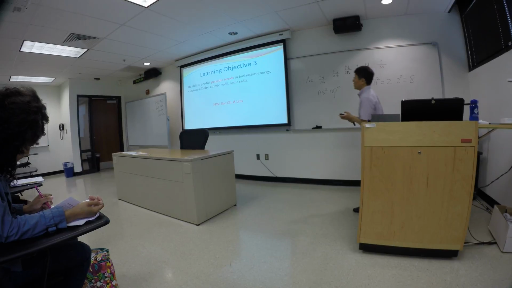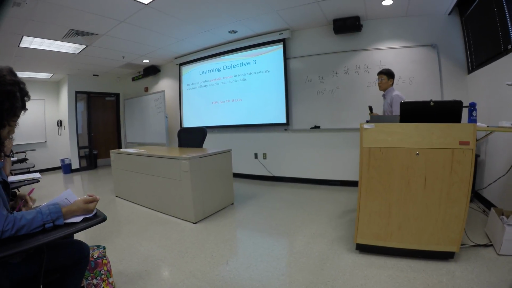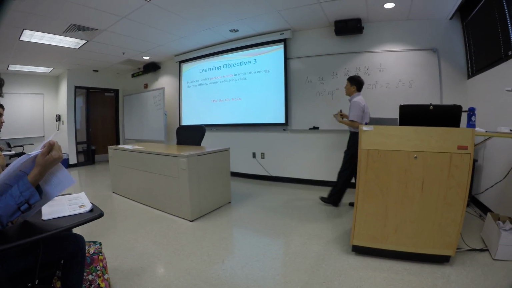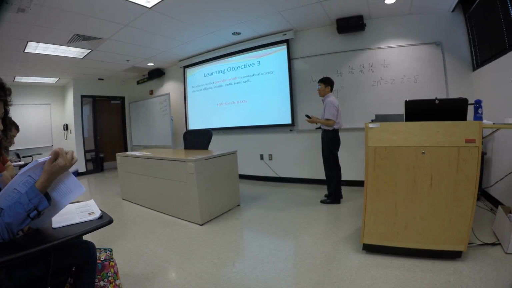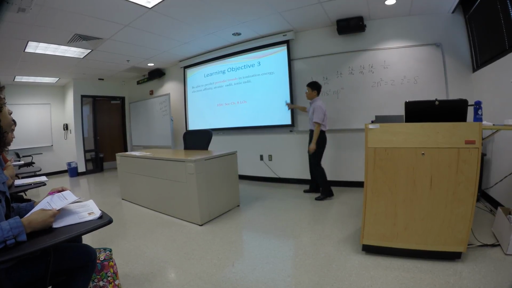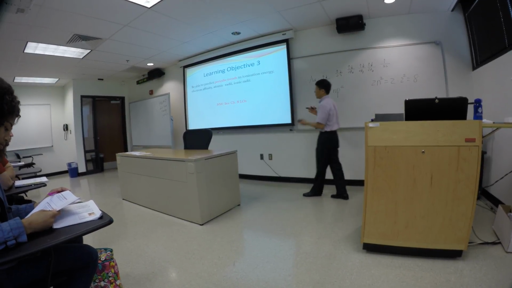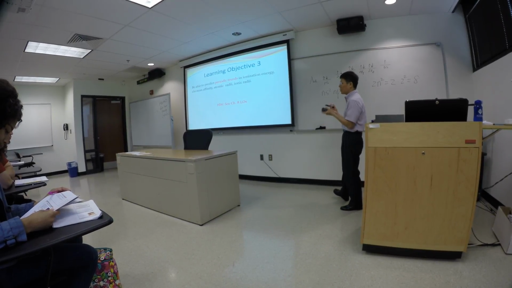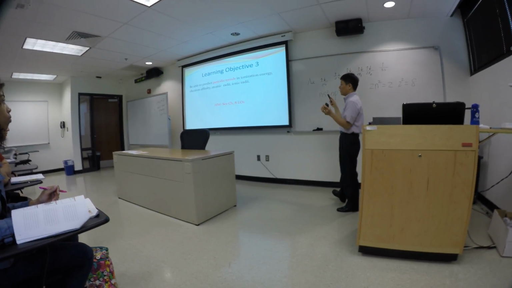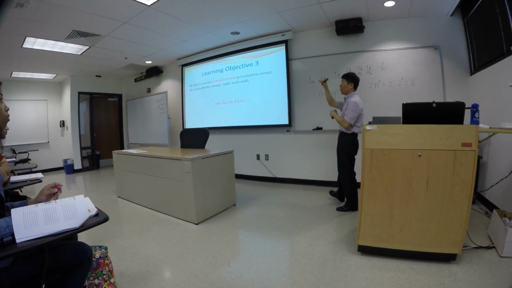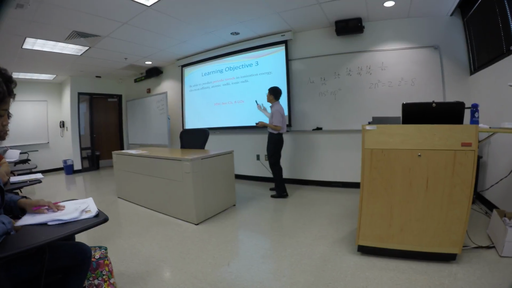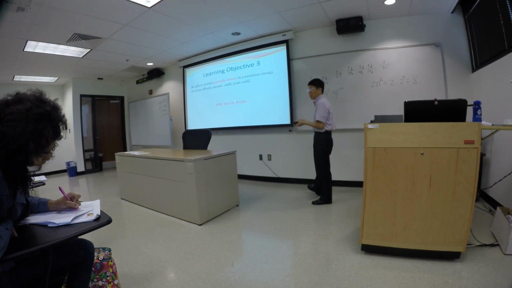And then the next learning objective, we are looking at the periodic trends, in terms of electron affinity, ionization energy, atomic radii, ionic radii, the size of the atom, and among other things. So a lot of memorization is going to be involved in this particular part. We need you to focus on what we're talking about for each of the properties, and we want you to memorize in the periodic table, going from left to right within the same period, going from top to bottom within the same column, within the same group. What happens to the ionization energy? What happens to the electron affinity? What happens to the size of the atom, the size of the ion?